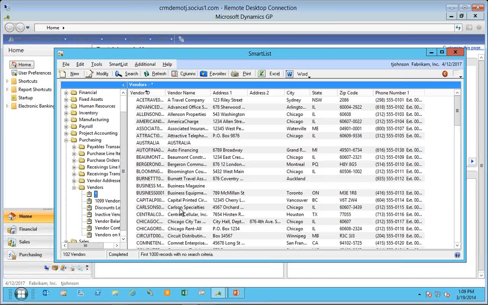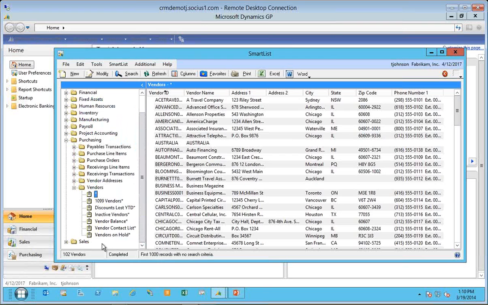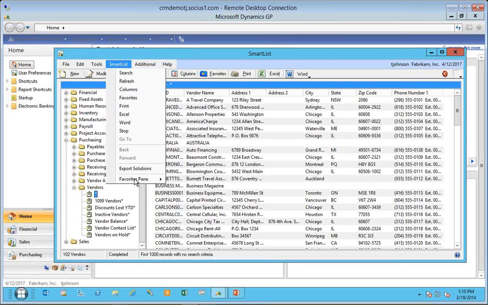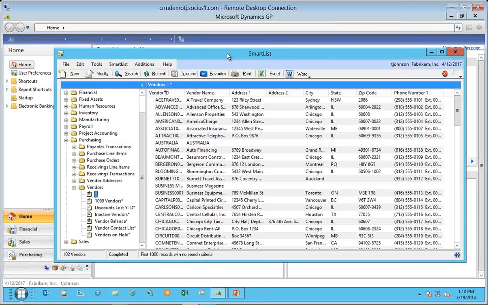where you put it. As well, there is the option now to increase the size of the SmartList Favorites window here. So I can just choose to increase width, and it will remember that width the next time I open up my SmartList. The other thing that you can do with Release 2, I'm going to come up here to SmartList and go to Favorites pane. Notice this Enable Auto Hide.